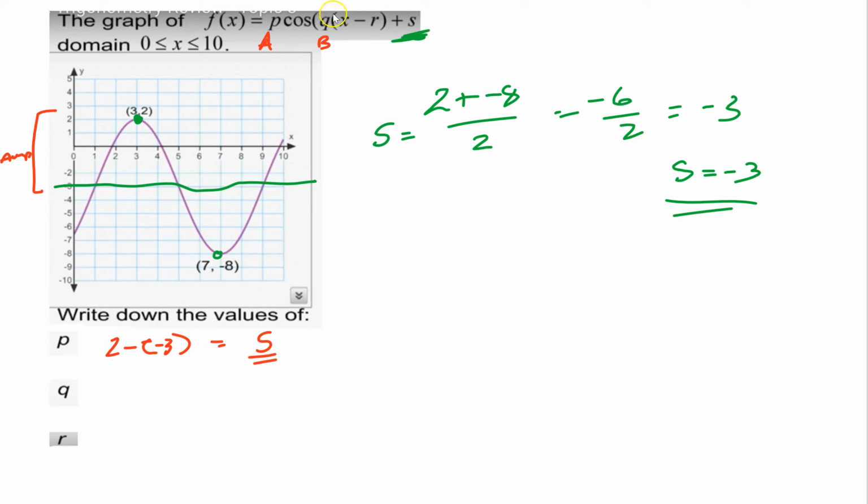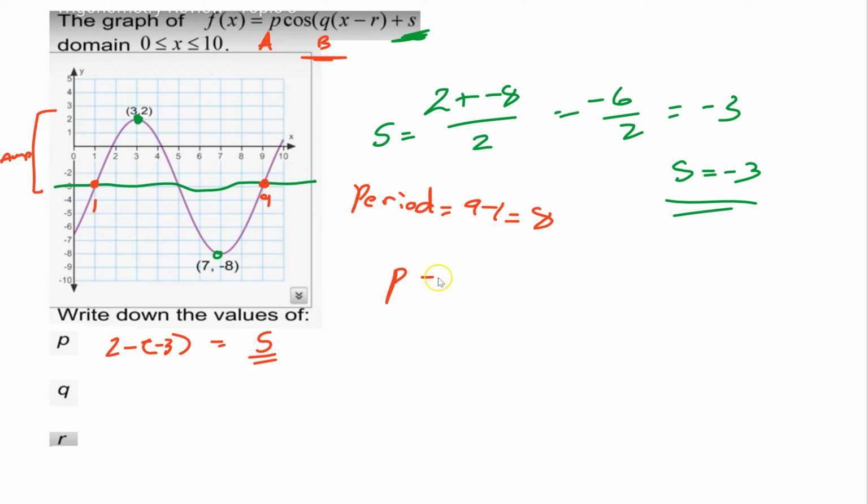So that's that one. My B here, B is kind of tough. Remember, I have to find the period of this thing. In this case, pick a point and see how long it takes to repeat itself. Let's start at 1, it goes up, goes down, and ends right here at 9. So my period is 8, 9 minus 1. That's not my B though.